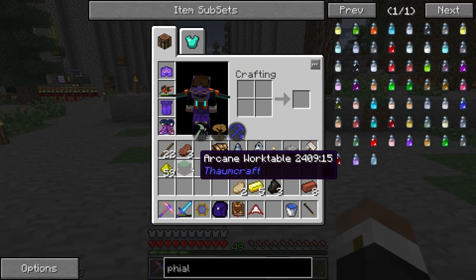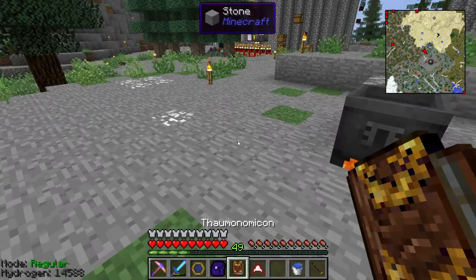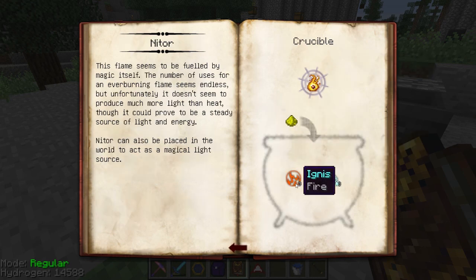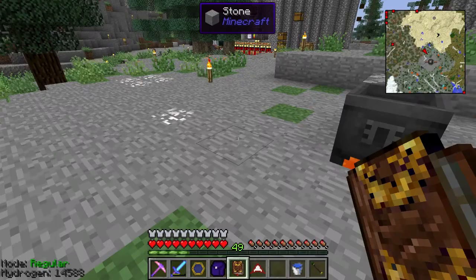Okay. We're back. We've got our arcane workbench down. Okay, now let's read real quick. So first things first, we need to make the golem animation core. But to do that, we need to make niter. So 3 ignis per. We're going to do 2 of these. So we need 6. 6 lux, 6 potentia. And we're going to need 2 gold glowstone dust.